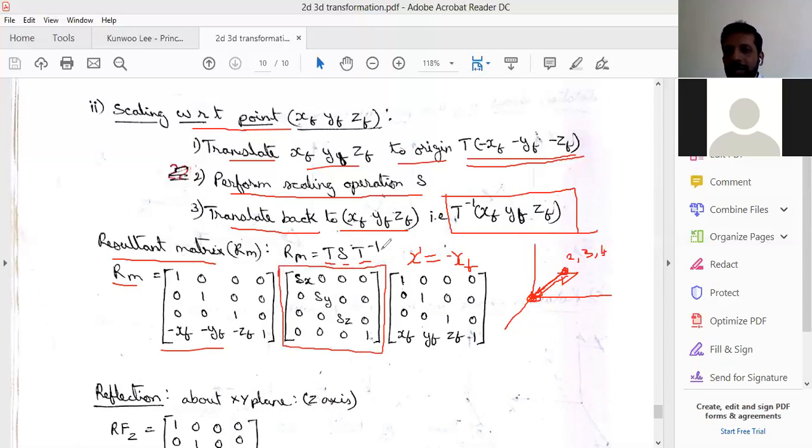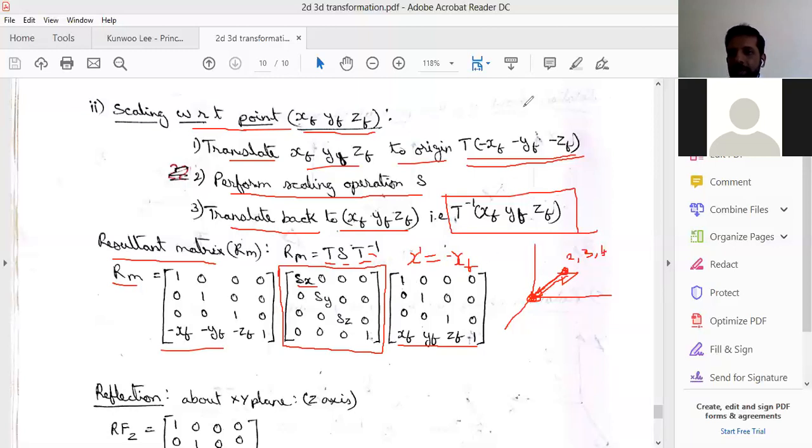And then finally, the step is to put it back to its original position. That is the inverse translation. So the inverse translation puts it back to its original value. In this case, 2, 3, and 4 is the value, so it should have 2, 3, and 4. So xf, yf, and zf are the initial values. Put it back to that itself. So multiplying these three matrices, along with wherever the point is, along with its scaling numbers, the object is scaled and put back to its original position. So this is how the system solves these problems.